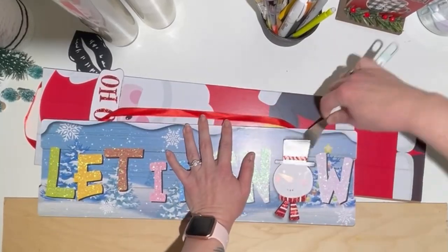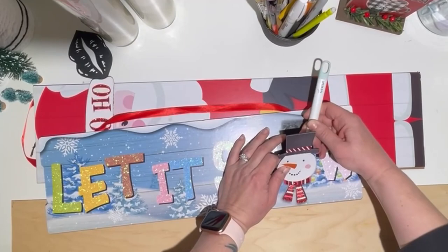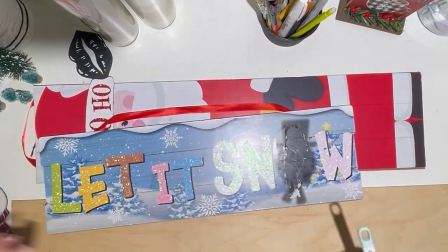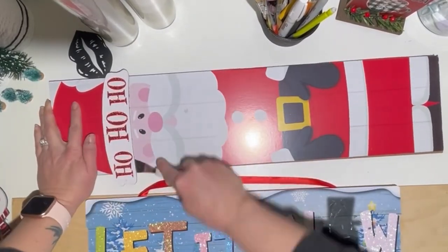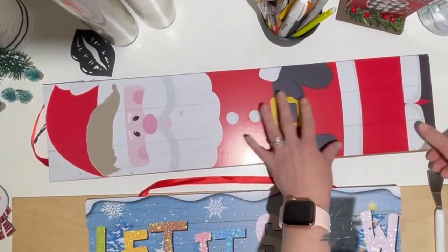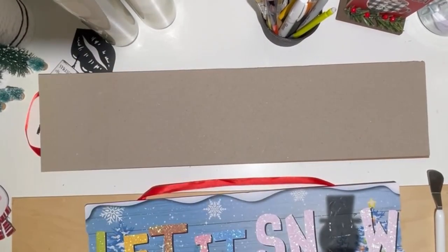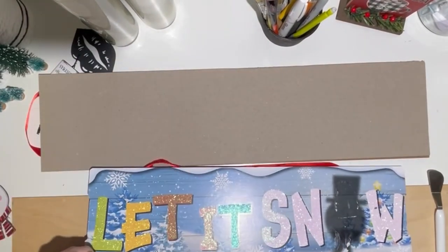For this next project, I am taking two of these boards from the Dollar Tree and just removing any of the little embellishments on them. And then for my third board, I'm just using a scrap piece of floorboard that was in my garage. And I'm tearing all of the paper pieces off of these Dollar Tree ones. I do end up cutting them all down to be the same size, but here they're all different sizes.